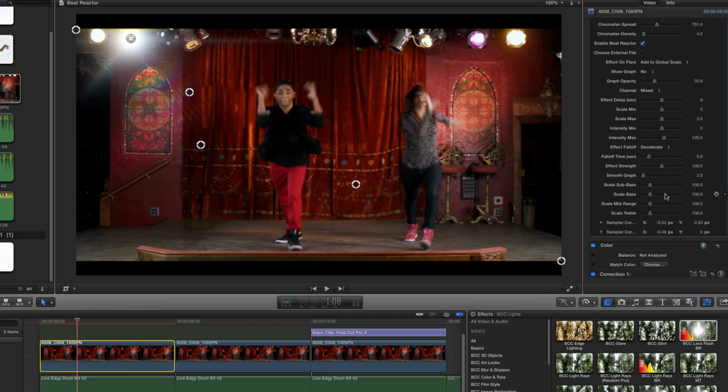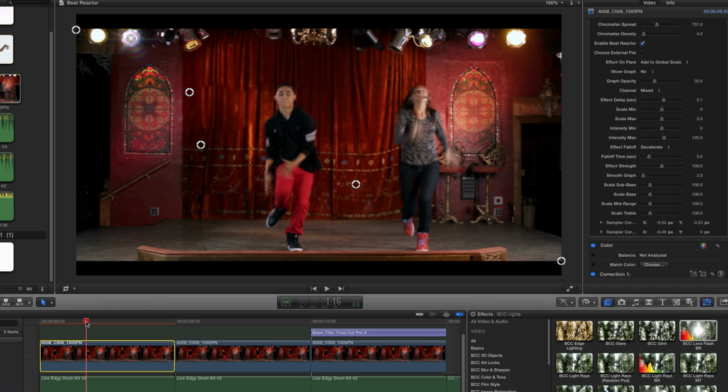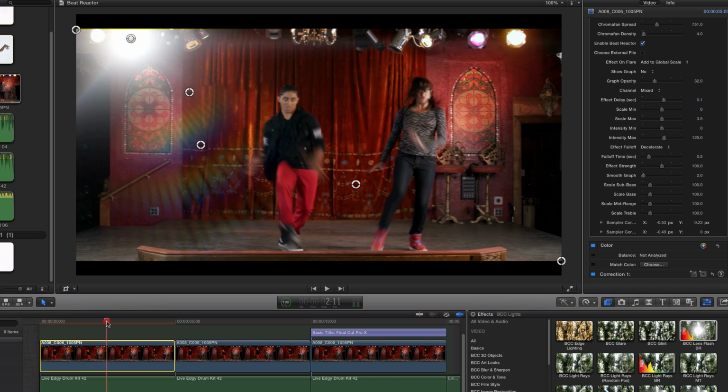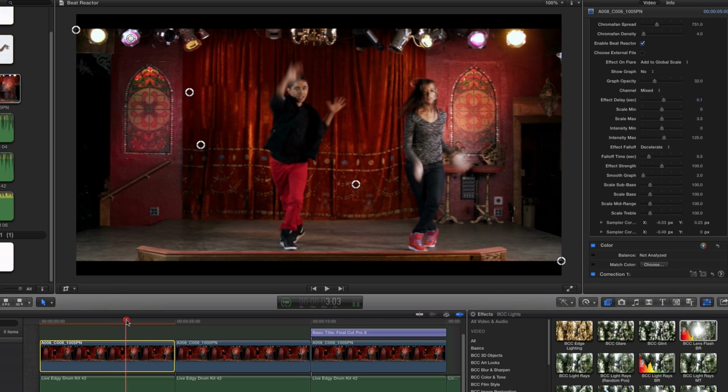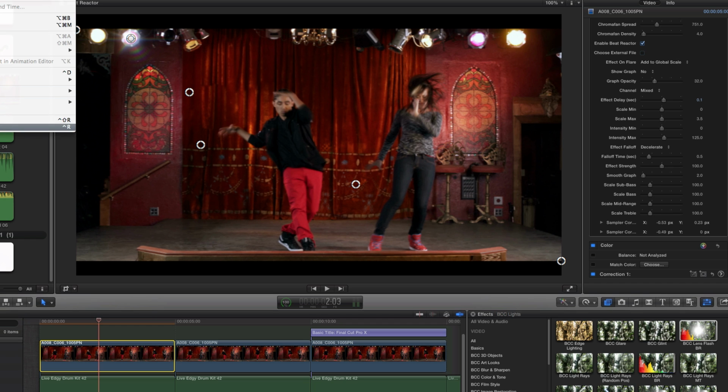Now, one other thing that I find useful is this effect delay. If you want to make it seem like, let's say, the drum hit is kind of causing the light flash, rather than having it be simultaneous, if you delay the effect slightly, let's say 0.1 second, that actually can make a big difference in how it feels as an effect with the video in relation to audio. So let's just leave that as is now, and I'm going to say render selection.